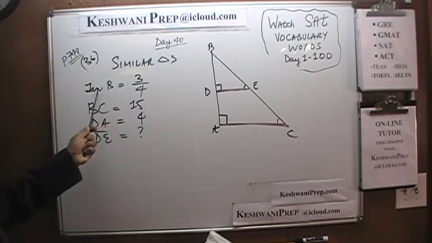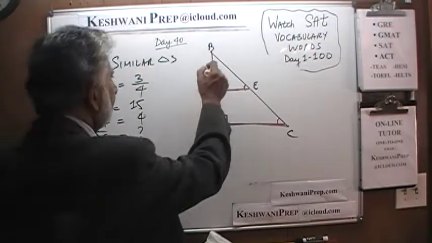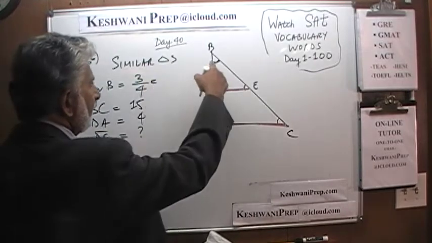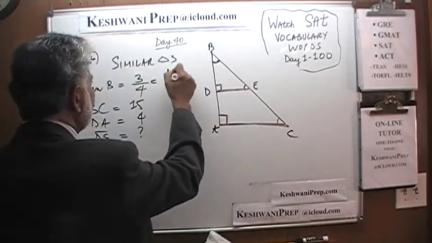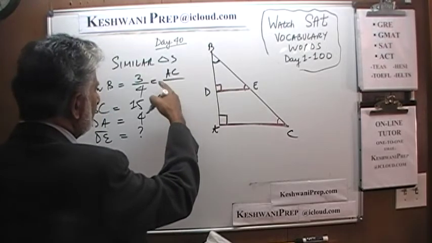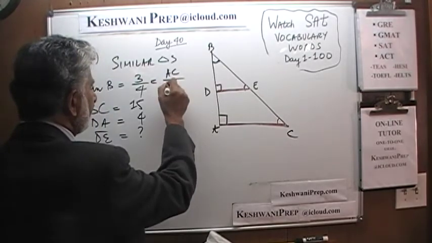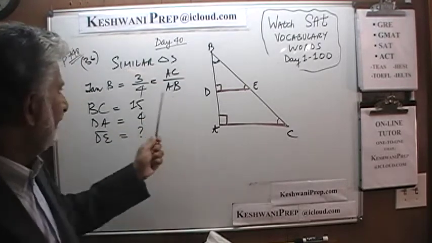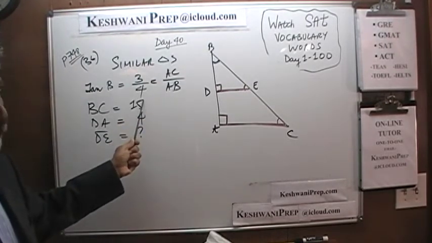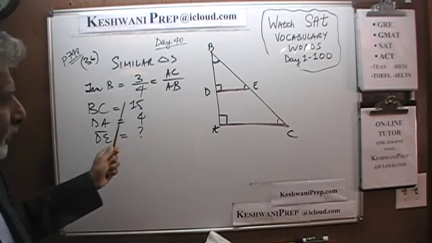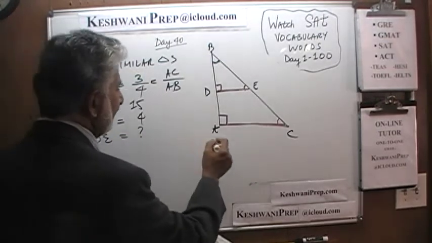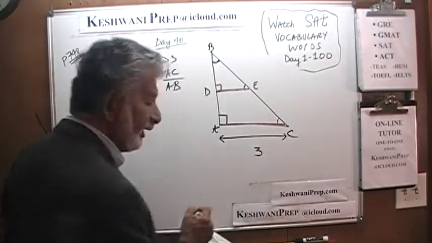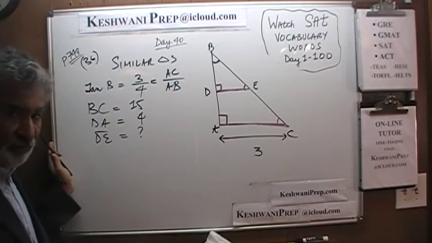Let's start with this thing. Tangent of B. B is right there, which means opposite of B is side AC, and then opposite over adjacent, which is AB. That tells us that the ratio of the side AC to AB is 3 to 4. Well, if it's 3 to 4, if the side AC, let's just pretend that it is in fact 3. We don't know if it's 3. The ratio is 3 to 4.